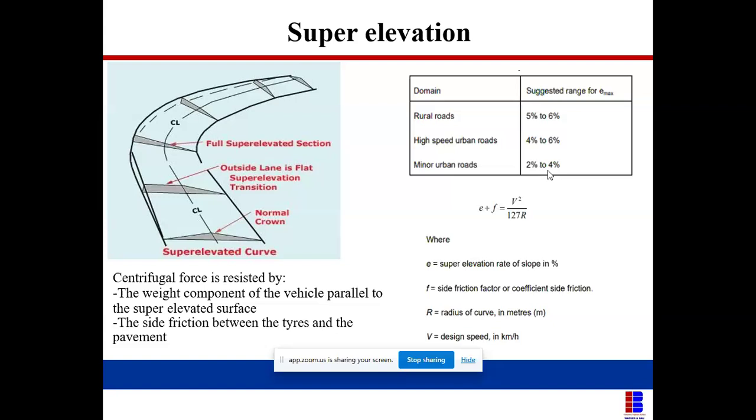So when it's approaching a curve that is below that design standard, that is below that radius for 60 kilometers per hour, and let's say we're having a lesser radius, the driver can navigate at, let's say, 40 kilometers per hour, while your starting point of design was 60 kilometers per hour. So before the curve, I think it's 100 meters or 80 meters before the curve, and after the curve, you put that signage there, 40. So the driver will be conscious that as he's going forward, he's supposed to reduce his speed from 60 to 40.